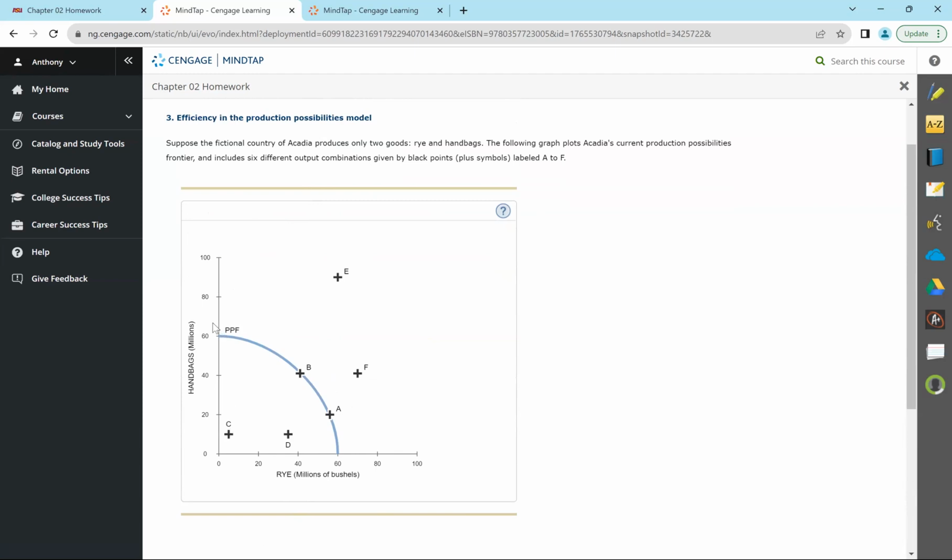There's points here. The points on the curve are efficient. Like they're the best use of your resources. The points in here are considered inefficient because you can actually do better. It's like when you're not working as hard as you're supposed to, or you're not doing as well as you're supposed to, meaning someone out there, you can always do better. Okay.